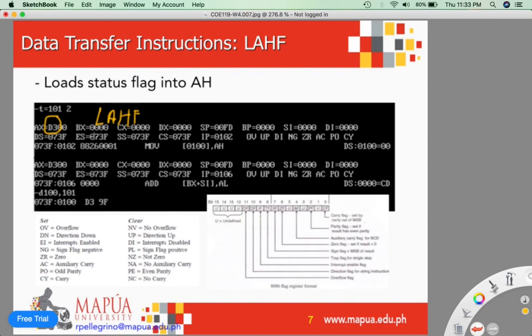If you see the content of your memory location based on this movement of data, we have here D3 9F, because I'm displaying from 100 to 101. This is the value saved or moved to the accumulator.